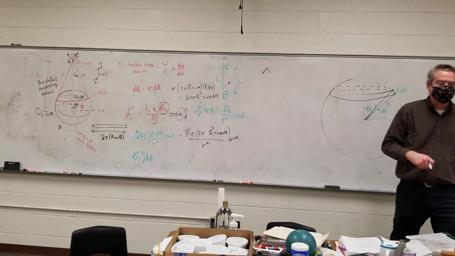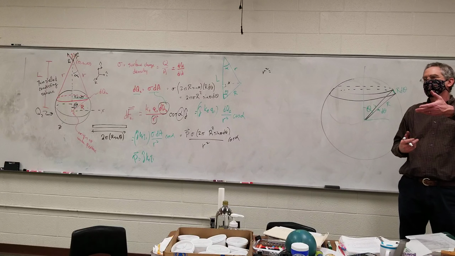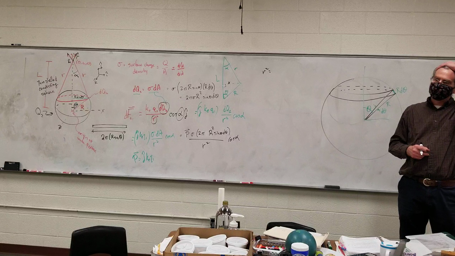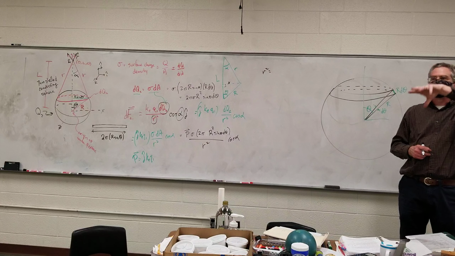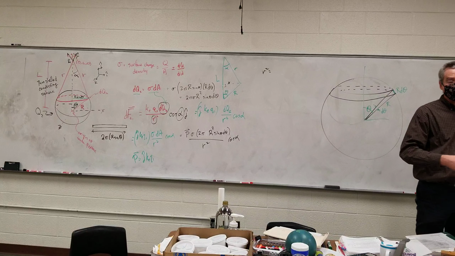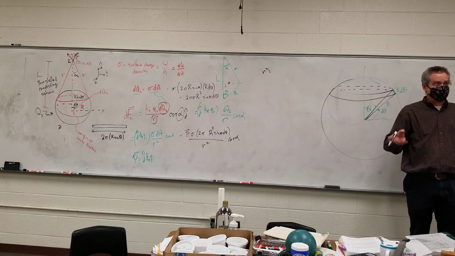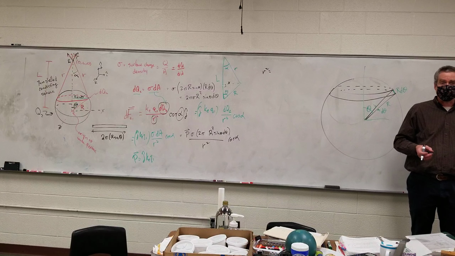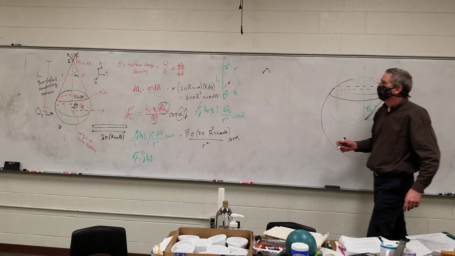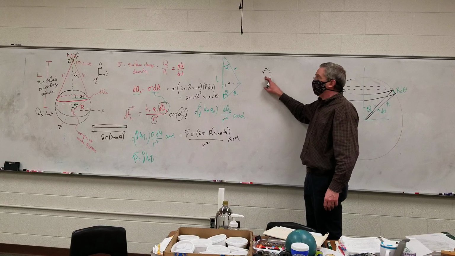It's like A times B, 2AB cosine. Yep, you're in the general direction, you got part of it. Recognize, law of cosines is just the generalized form of the Pythagorean theorem. Pythagorean theorem, a squared plus b squared equals c squared. So it's going to start out similar to that.